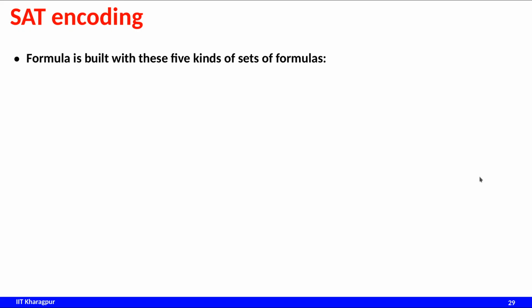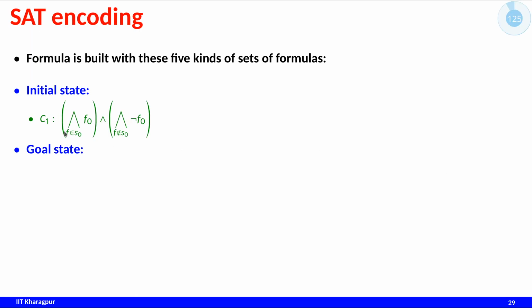So we need to build the SAT encoding. We'll be using the previous notations. So, the initial state. Here we will be provided with the set of literals that are true in the beginning. All those things will be logically ANDed, and the set of literals that are not specified will be added in the encoding through the negated operations. So that will be the clause for the initial state.